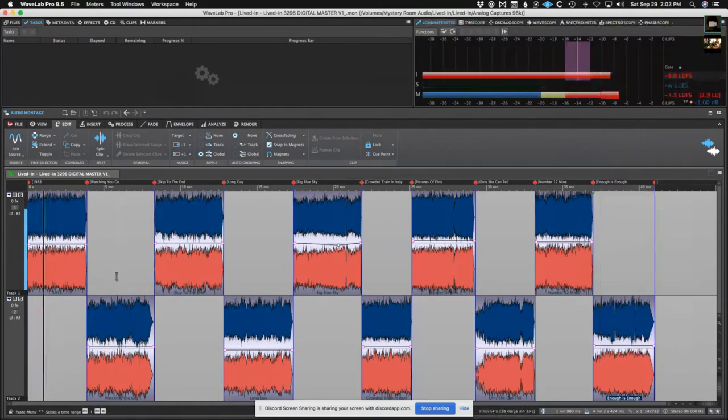This really helps me know where I'm going to be when things are out in the real world, because that's kind of the whole point of mastering: making sure it translates well to the real world, and that it's not too quiet, not too loud, and obviously that the EQ and stuff is right. But this is just the kind of metering that is not built in.